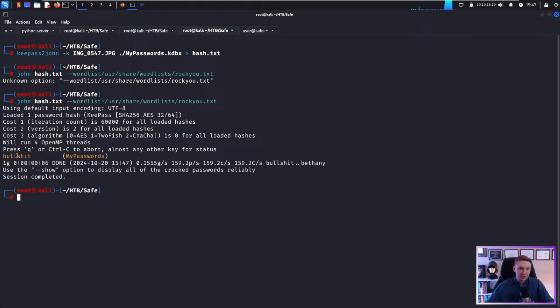All right, well the password is bullshit. So how do I view kpcli?